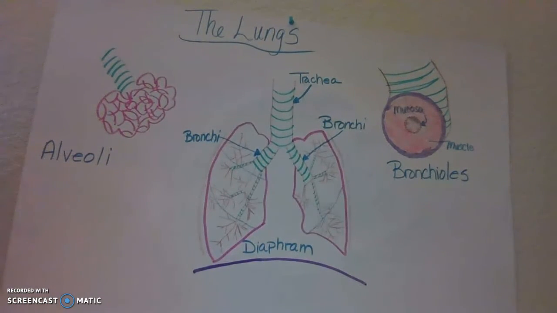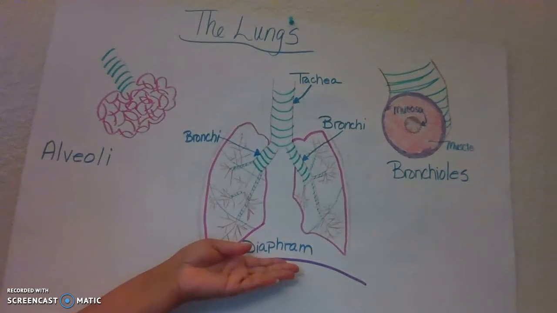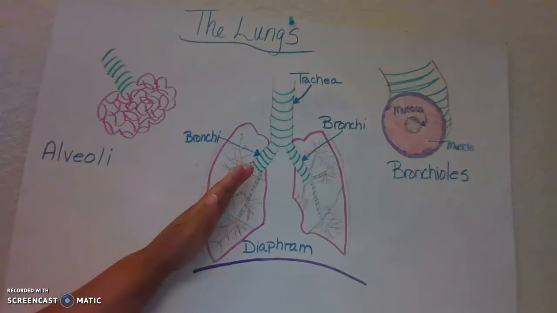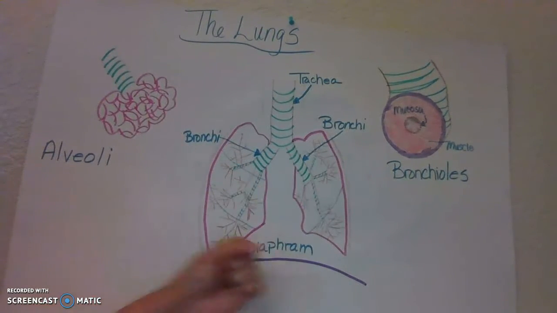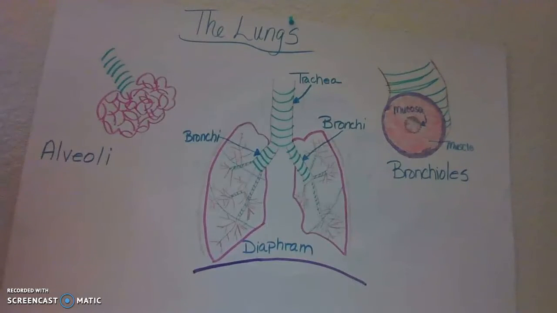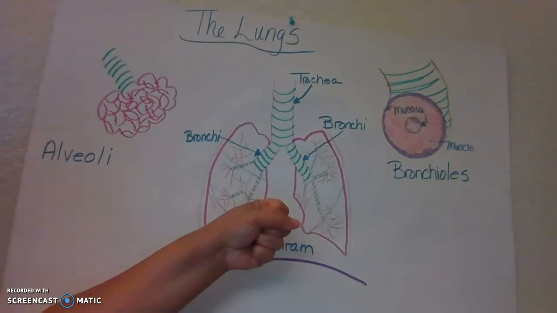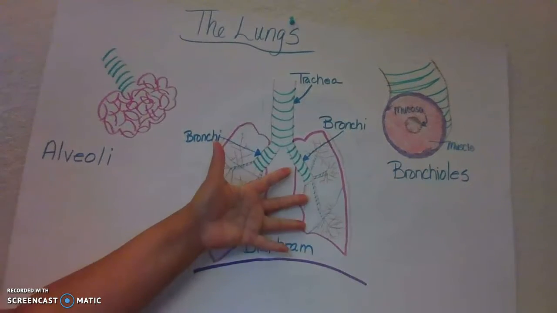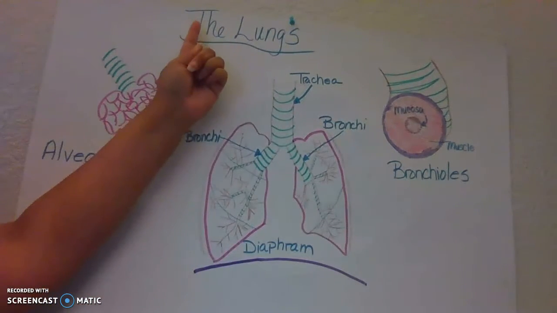The second step is called exhalation or expiration. This occurs when the diaphragm relaxes, an upward motion. The external intercostal muscles relax, so they go back in, and the internal intercostal muscles contract. They're also pulling in toward the lung, causing the chest cavity to fall. This creates an increase in pressure and a decrease in volume, causing the squeezing effect of CO2 out of the lungs through the trachea and out of the body.